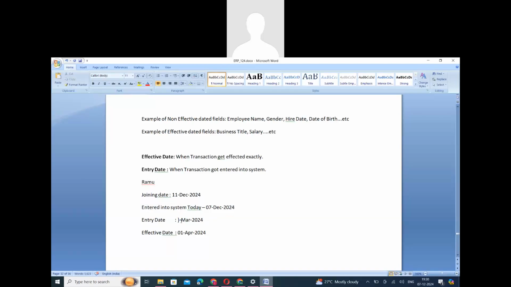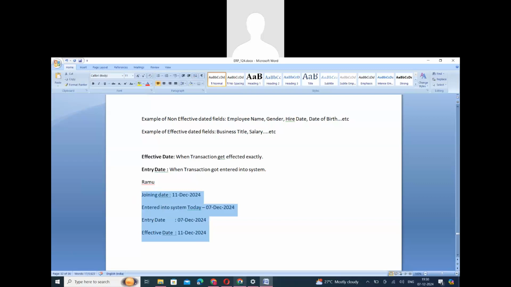What is the effective date? Think about this carefully.